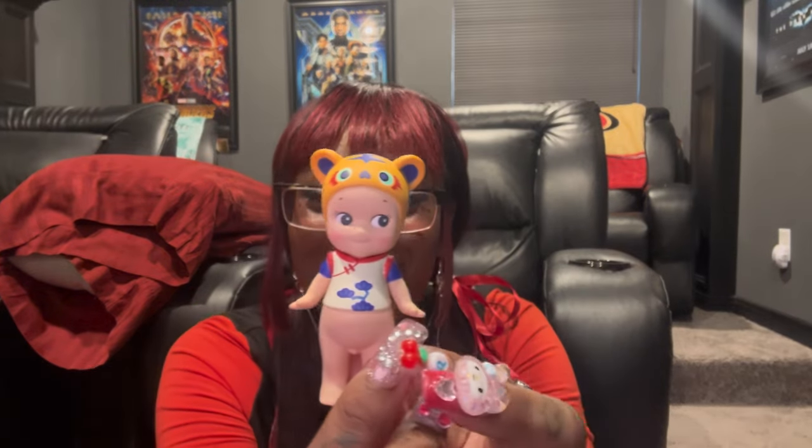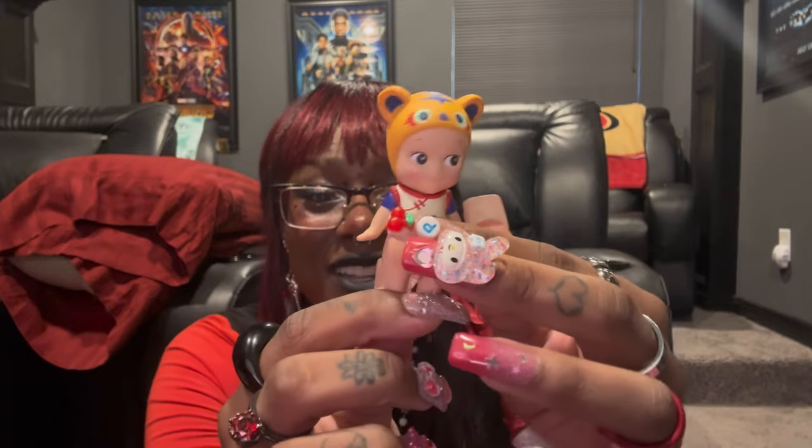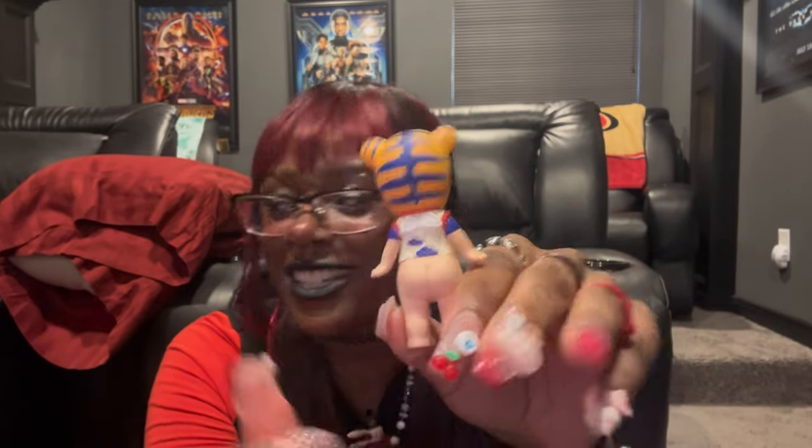Tiger, and I really wanted that one. Oh, yo, look how cute. So OMG. This is so cute. Let me see. Oh, that's cute. OMG, look how adorable. I'm kind of happy right now because actually it's the one I wanted, y'all. I wanted that one or the tiger or the bunny.